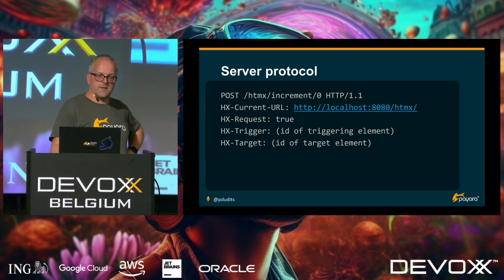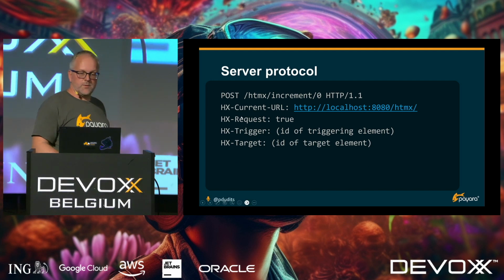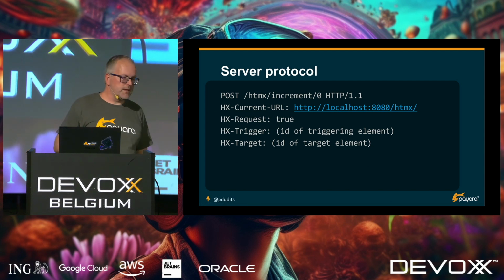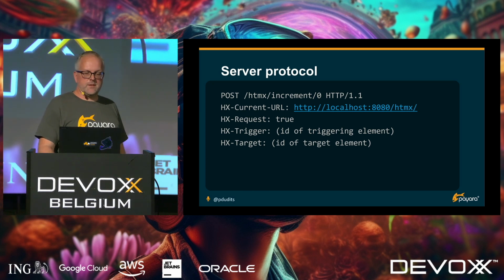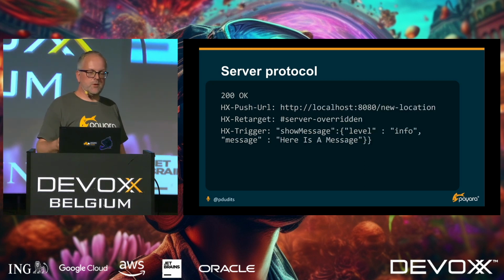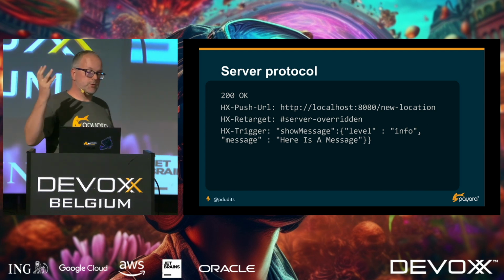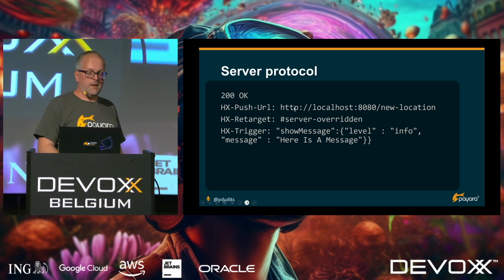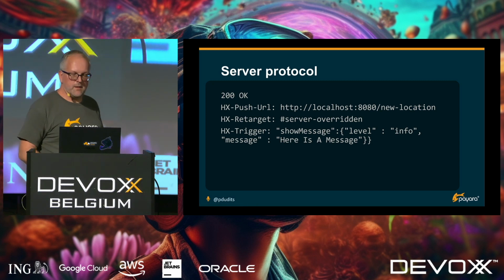Right. At the same time, we still have server protocol. It's quite similar, but yeah, the attributes are different. Ajax request is represented by this header, and you get information of what element triggered the update, what will be the target, and again, server is in control, telling this will be your new URL to put into history, as this is the URL with which I can represent the new state, or decide that another element needs to be updated, and also trigger client-side events.